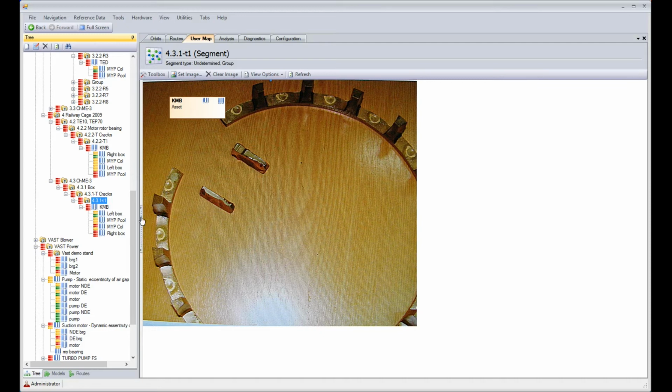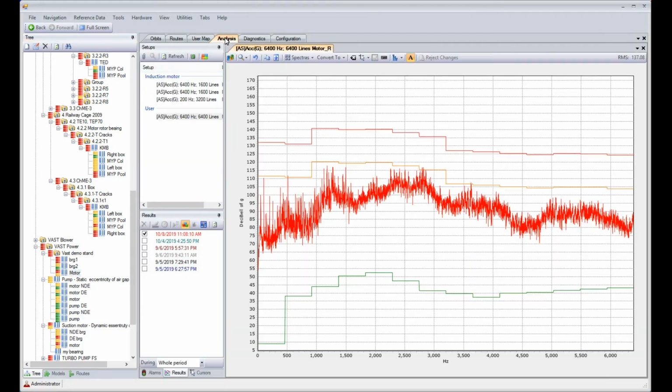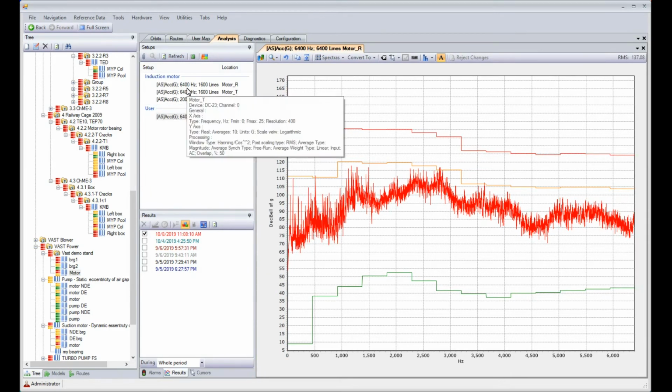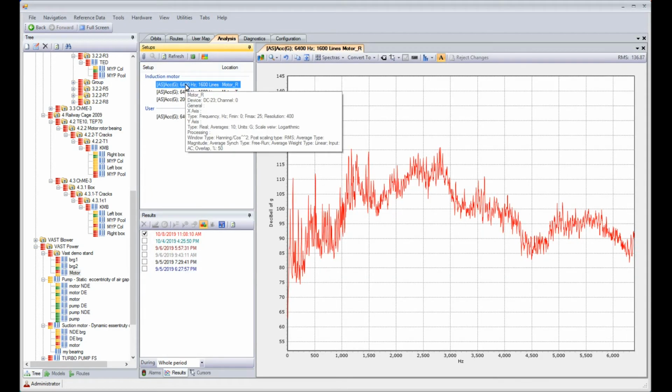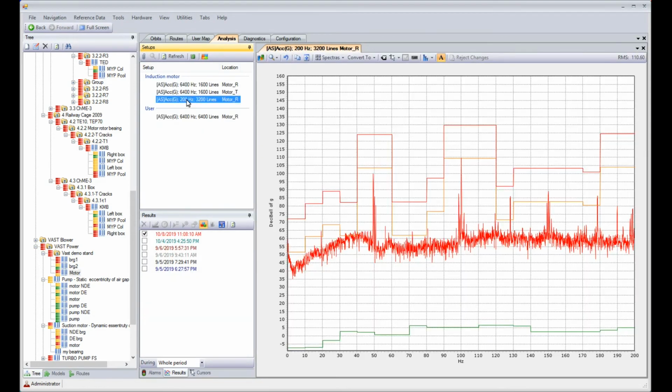Not only bearings, of course, are subject for diagnostics. We can take some diagnostics of the motor. This is quite a small motor, something like 200 watts, and if we go for the analysis for this motor, we are measuring a few spectra. This is auto spectra, this is in radial direction, in tangential direction, and low frequency part of this spectrum.